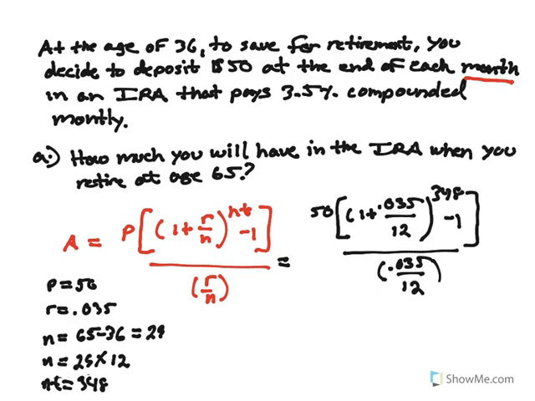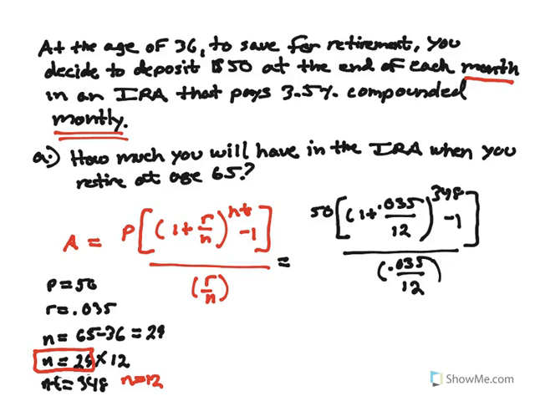And t over here is going to be 29, and then when you multiply it, n is going to be 12, because of the monthly value. So this calculation I did on the lower left is not n, it's n times t. Because you're taking the difference between 65 and 36 years of age, you get 29, you times it by 12 months for each year, and then you get 348, but the actual n value is 12 from the problem, compounded monthly. So just wanted to clarify that confusion, make sure everybody's on the same page.